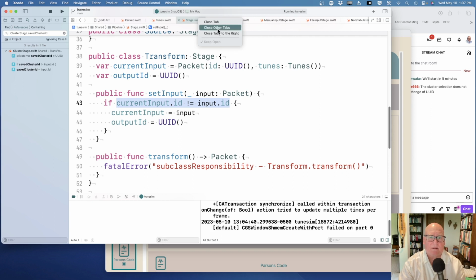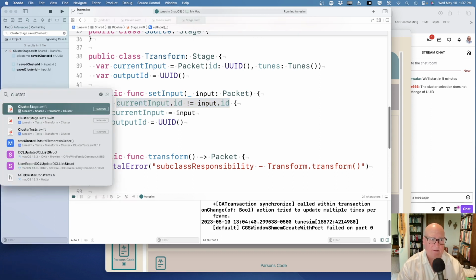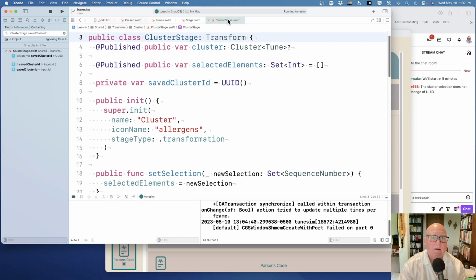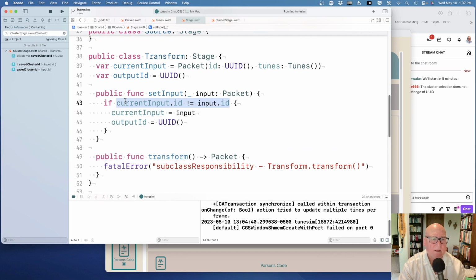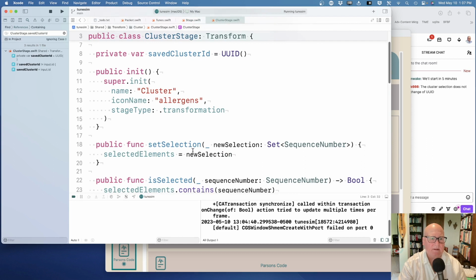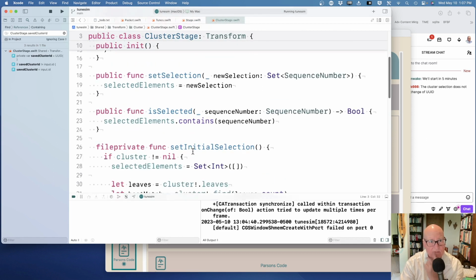Let me close the tabs to the right and get cluster stage back. Okay. I hate to repeat this test. That tells me I'm not quite got what I want here.